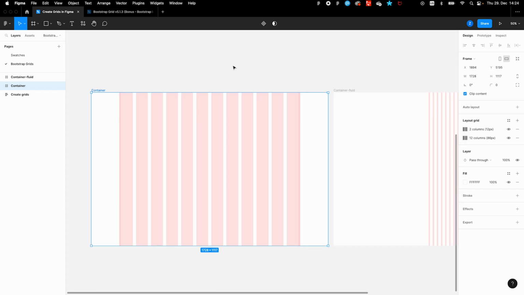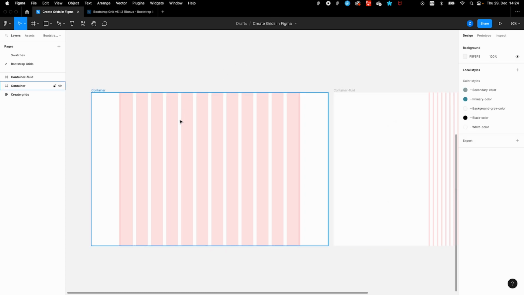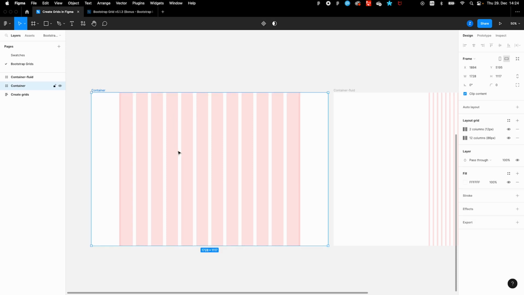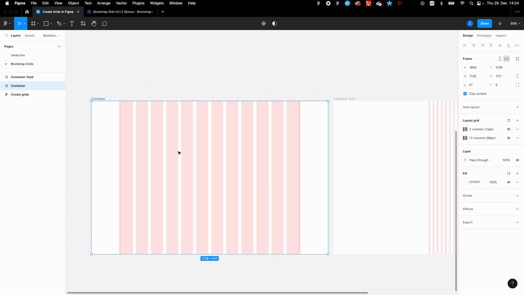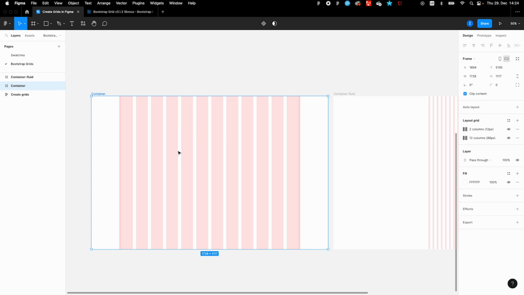So now our container grid is created with the same standard as Bootstrap has defined. And if we start our prototyping, it will be the same as Bootstrap. And in later stages, in development stages, if the developers are following it, they will create it the same as it was designed. And to make our grid more consistent, I will create another grid above that.